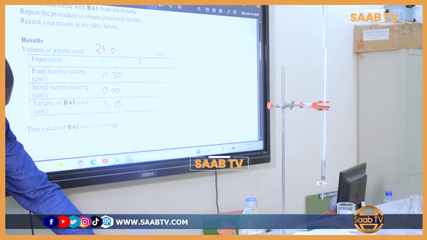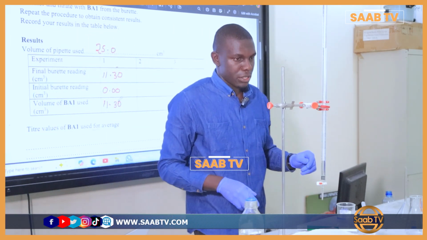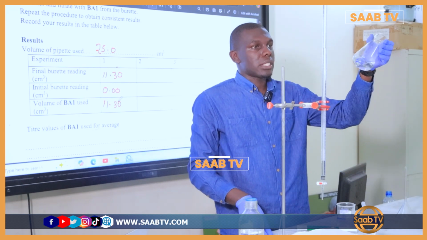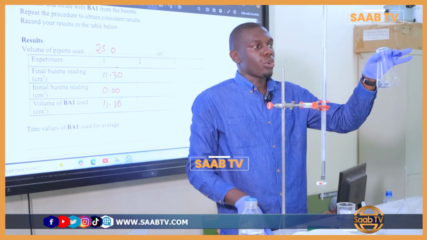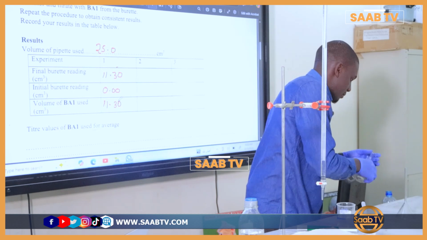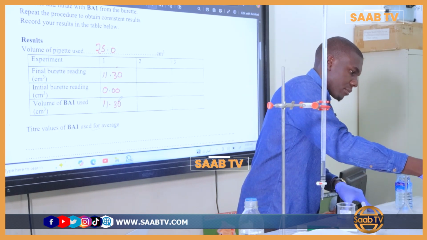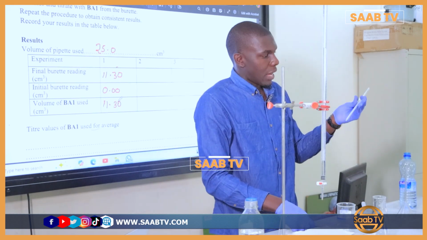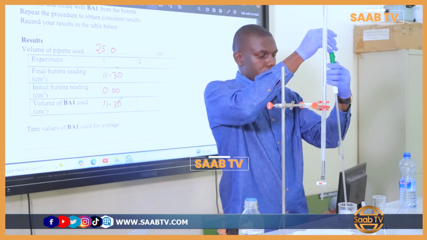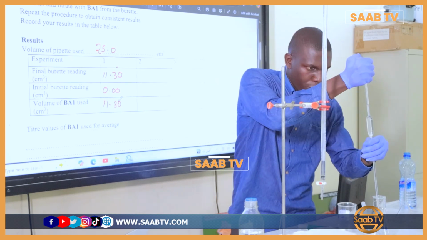So we again repeat the second time. The purpose of repeating the experiment is to obtain concordant results. So before you repeat the experiment, you must pour away the sample you used at first. Then you rinse your conical flask with clean water. So I pour this sample away. Then I rinse with some water. After rinsing, we again repeat as we did in the first step. We prepare 25 of sodium hydroxide into the conical flask. Now don't record these values, you'll have your values when you're doing your experiment. So we put it in a conical flask again.